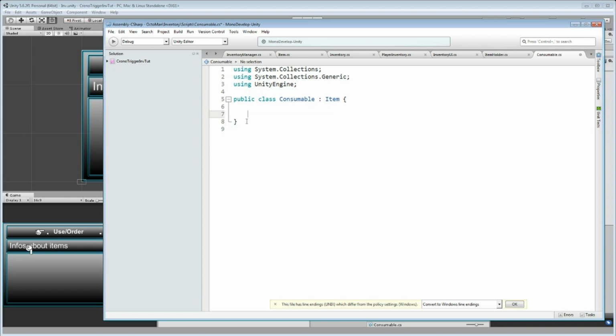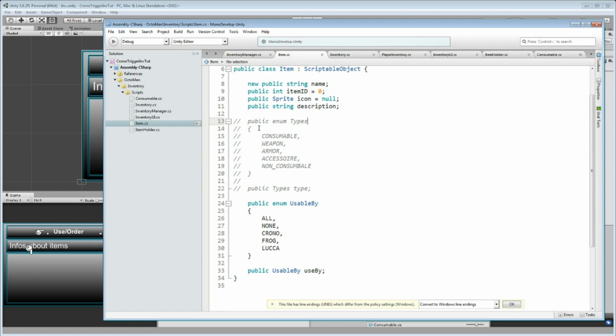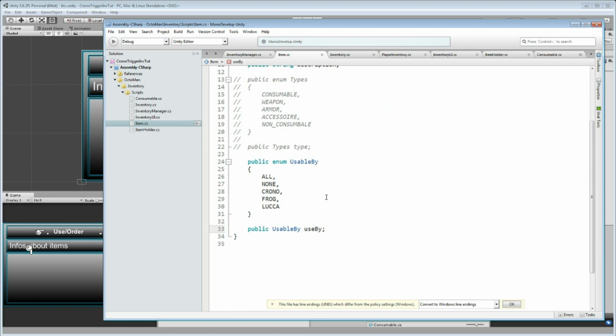What we don't need is start and update, of course, but what we can now do is declare what kinds of consumables in total we have and what kind of effects we want to use them for. Later on we're going to delete that list, but what we can do is create a use function, which is of type virtual. Actually the return type is going to be void, since we don't return anything, but we're going to make this one virtual, so we have the possibility to override it later on. So we say public virtual void, and we call this one UseItem.